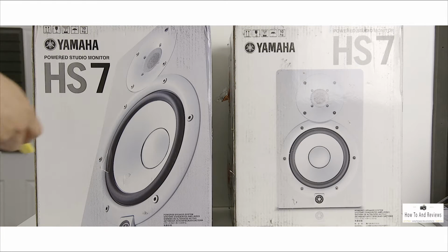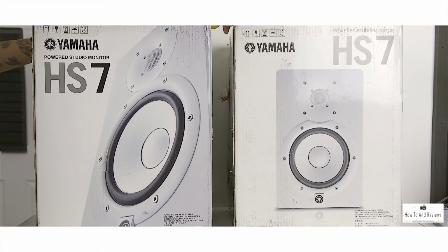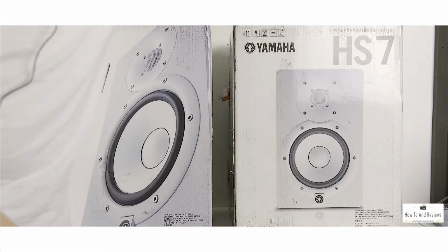So as I got back into music, I ended up buying a pair of M-Audios. They were BX5As. They cost about $300 a pair. Surprisingly, they sound pretty pleasant to the ears for such a small woofer, and they have a nice bass response, but the problem is that it's not very accurate, and it can mask over mistakes and make things all sound pretty decent, to be honest.